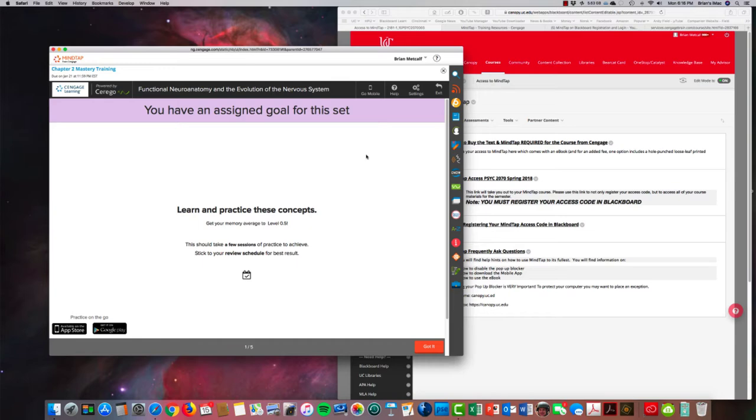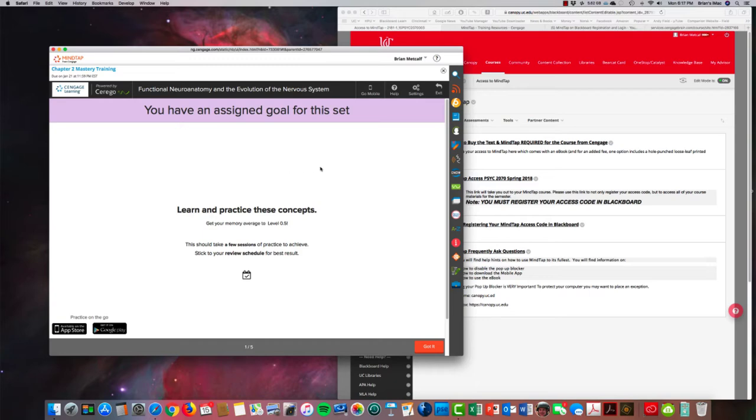And then you also have to eventually answer all of the questions, all the items for, what did it say, 31 or 37 items to remember in this chapter? You eventually have to be able to answer them all correctly, okay? That doesn't mean you have to answer them all correctly in a row, but through this training you have to get them all right, I think at least once, somewhere. And as you're going to see, it's going to distribute the practice. It's going to make you do a bit over and over again, a little bit of routine to help you master this material. Okay, it doesn't just ask you one time and then move on.